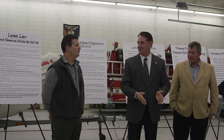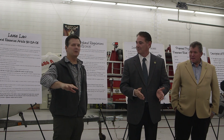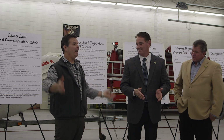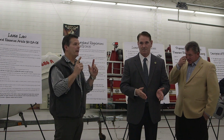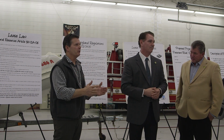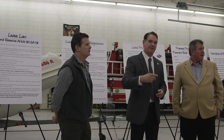So if an individual, not the Bucklers, you just heard from them, but if another individual down the road decided this didn't work and they turned the area back into the state, and another individual came in and said, hey, this looks like a great area for a cage lease, they could file the application, but I can tell you through my consultations with the Corps and the work we do at the department, that would not be approved. So they're throwing $300 away on the application. Right. You got it on video. Yeah.